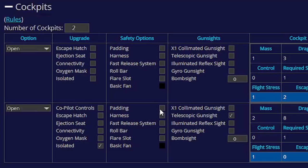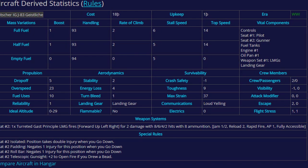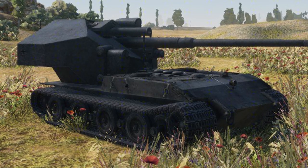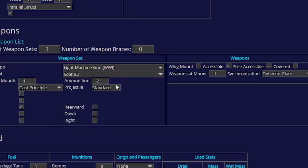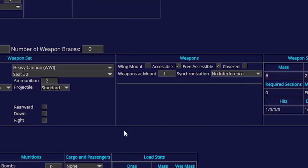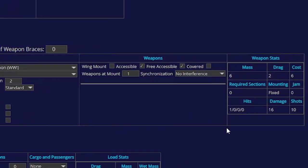The Strengthened variant adds padding and a roll cage — it doesn't specify which seat, but I think we all know which one really needs it. The addition makes the plane a bit more sluggish, but at least the gunner won't instantly get squished on a crash landing. And finally, there's the Waffentrager variant — yes, it's sharing the name with that accursed thing. This variant replaces the turret with a fixed no-interference heavy cannon. While some World War I aeroplanes did have tank cannons mounted in them, they are usually mounted in the engine block because it's the only thing that can handle the recoil. Wooden support probably can't, but who cares — it's awesome.